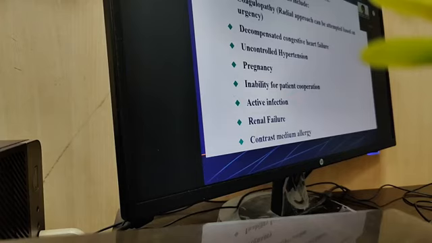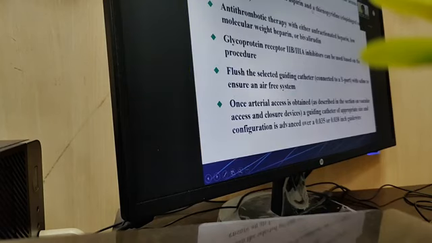The topic is saphenous vein graft, but I just want to tell you that there are no major contraindications. The patient is fully conscious. Since this is for students, I think DNB students will also enjoy small basic things. Conscious sedation may be required, but normally we don't give it. Vascular access is mostly femoral, but most centers now are using the radial approach also. Antiplatelet therapy, antithrombotic therapy, and GP2B receptor antagonists are all required as anticoagulants so that there is no stent thrombosis.